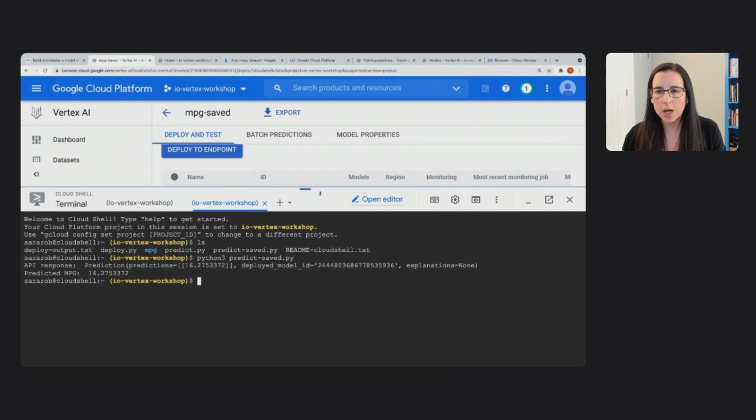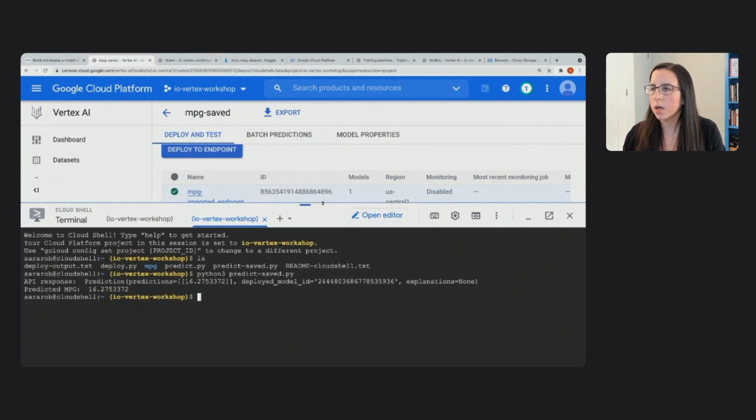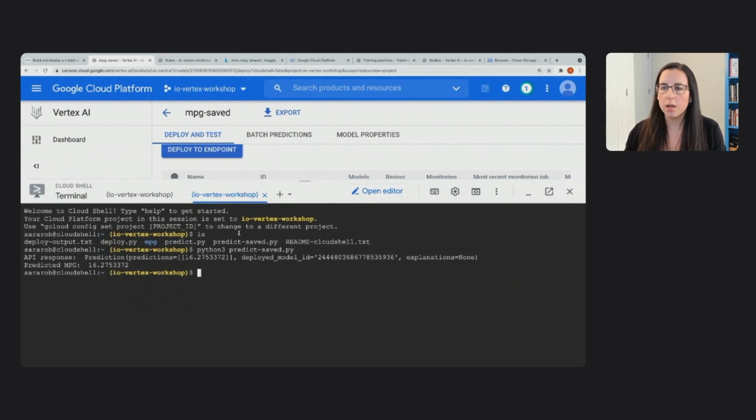So just to recap all of the things that I've demonstrated here, we started by enabling these services, packaging up our TensorFlow model training code into a Docker container, pushing that container to container registry. Then we used Vertex AI to train our model, pointing it to that container registry image. And then we deployed it to an endpoint and finally got a prediction. As you can see, I was able to do all of that in under an hour. And again, the cost of this was just about $2.